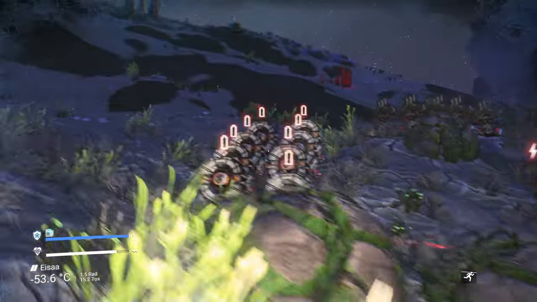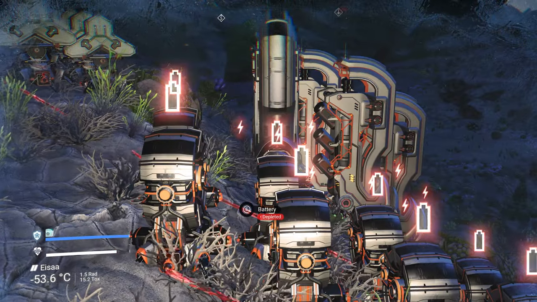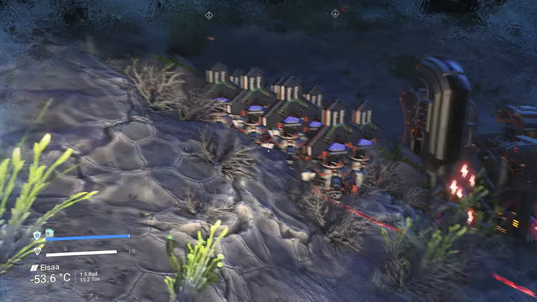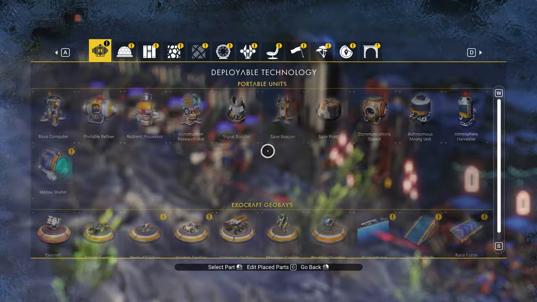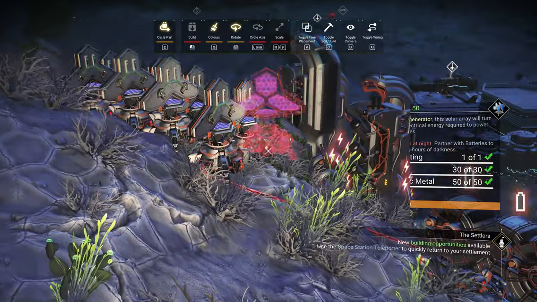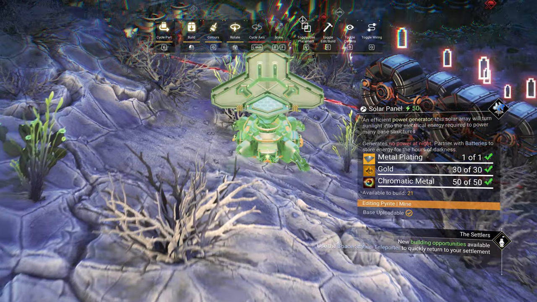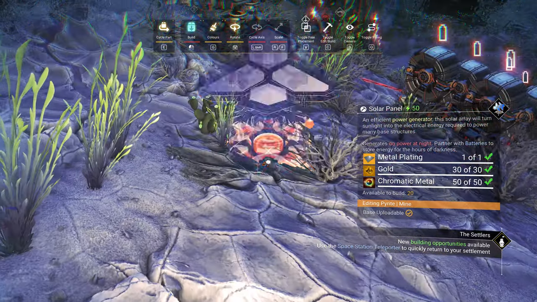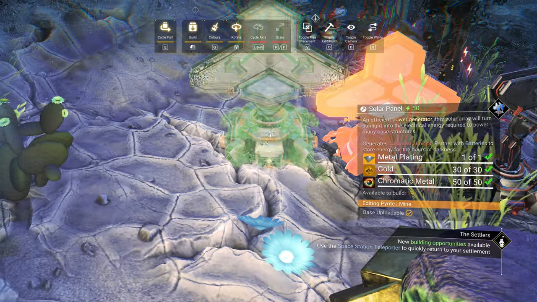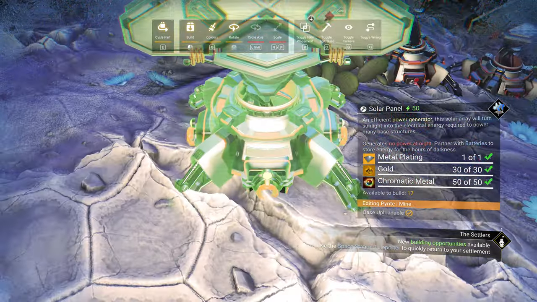So with that being said, we have backup power here. This should keep the power for the night, but we need it to kind of generate during the day, so probably gonna need more of these solar panels. Let's see how many we can actually build right now. We can build 21, so we'll place them down over here. And probably gonna need about double the amount.